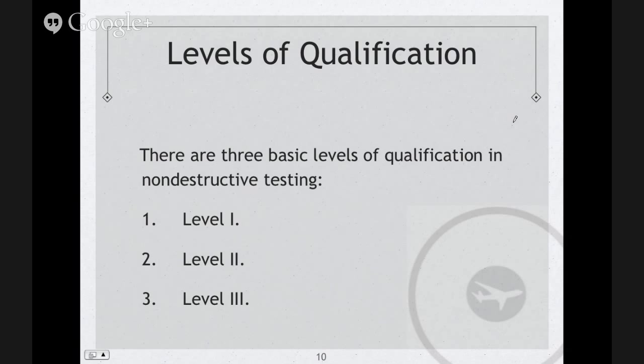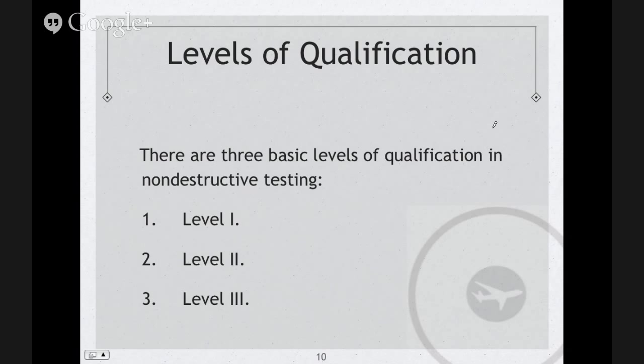Level 2 is a person who can do any inspection on whatever method he's qualified on. It doesn't have to be a specific task. This person can provide training to trainees who want to be level 1. He can provide OJT hours to trainees that want to be level 1, and also to NDT level 1s that want to become level 2 certified. After level 2, you can be a level 3. A level 2 can do all that, but he cannot write procedures, and he cannot certify personnel.